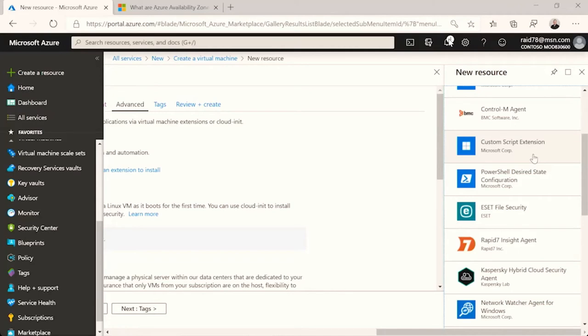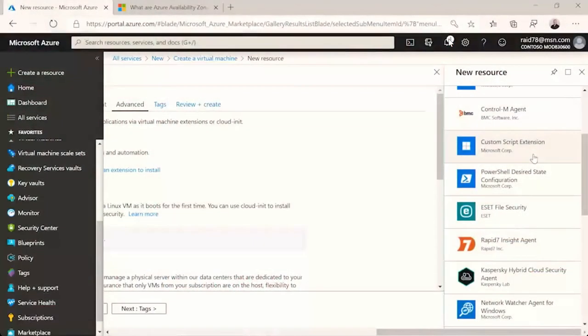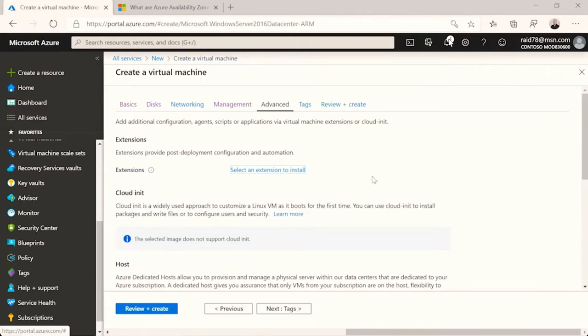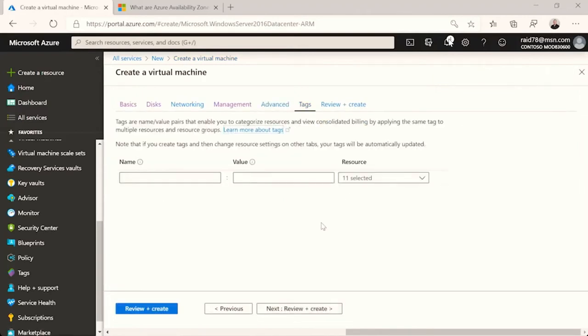What does that mean? Not only will I build this virtual machine, now I can tell Azure, run a script when you're done. In other words, turn the machine on, create the Windows server, now run this script to go do something. That might be to configure it, that might be to work with that environment. It all depends on what we want to do, but we have the ability to add these custom scripts after the fact. Very common that we do this, very common that we work with it. So I'm not going to choose any extensions here. Just close that down. Tags.